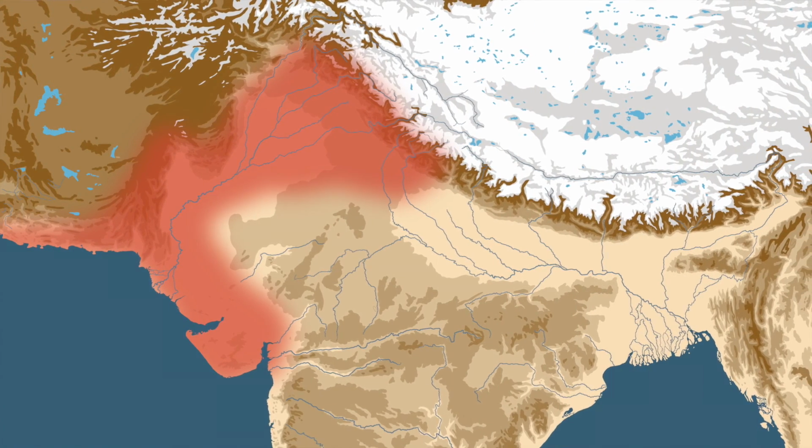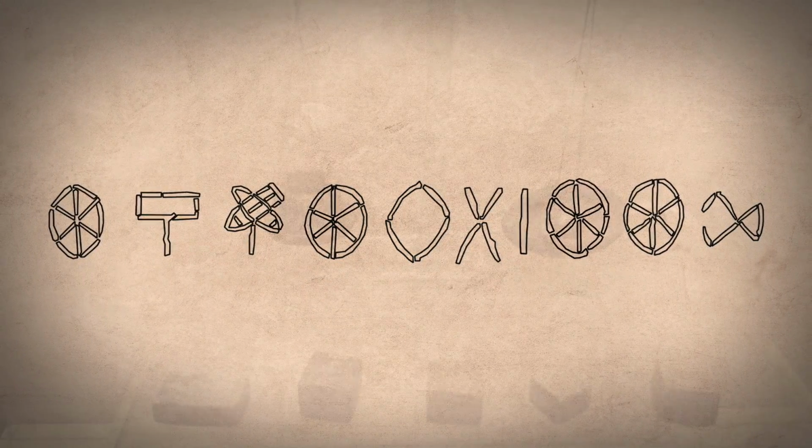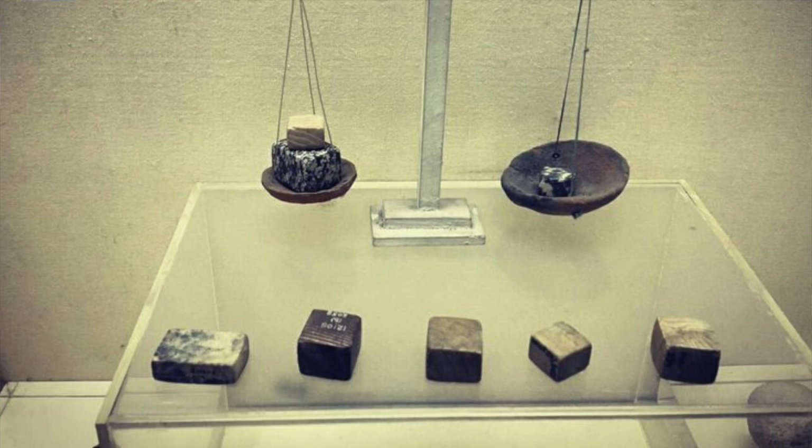And in this vast area, we find that the pottery, the script, the weights and measurements and decorations are more or less the same. The homogeneity of the material culture here is the sameness of archaeological evidence like pottery, weights and measures, etc. that are found in the vast area of the Indus Valley Civilization. Now, one question which naturally arises because of this homogeneity is, who was this individual, group or institution that enforced or maintained this homogeneity? Now let's understand this point with an example.